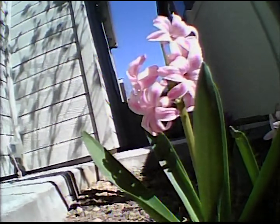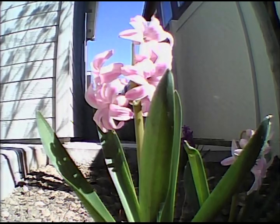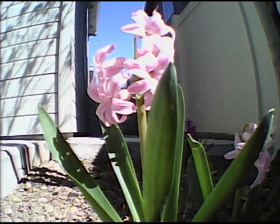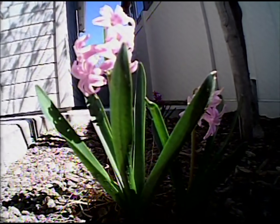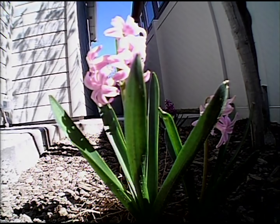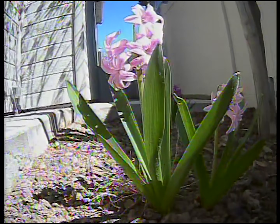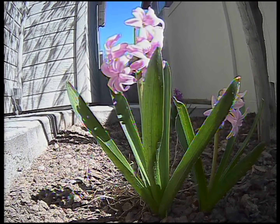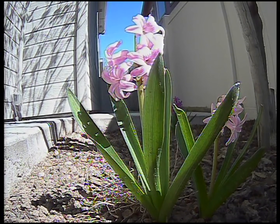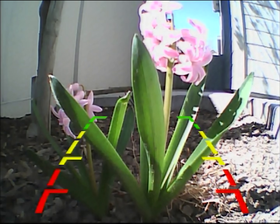Here's the most interesting one — the outdoor test. I like it because you can test the colors and dynamic range really well. Camera one does it pretty well actually — the colors are pretty good and it has good dynamic range, except the petals are a little blown out, but you can actually see the bark at the bottom. Camera two has a wider field of view and pretty good colors, but it's definitely blown out where the petals are and on the concrete, and the darker area lost a lot of detail. Camera three is the usual chef's kiss — look at how much detail is in the dark parts, but the light parts aren't super washed out either, and the colors look very natural, especially that sky. Camera four is still really soft, but the dynamic range is fairly good, especially with the darker parts.